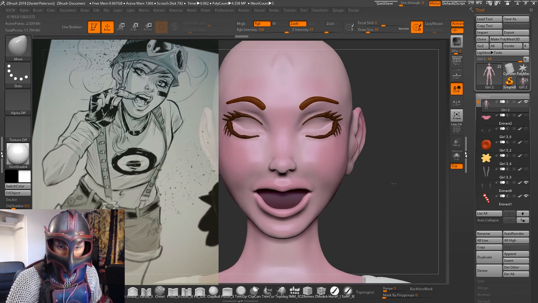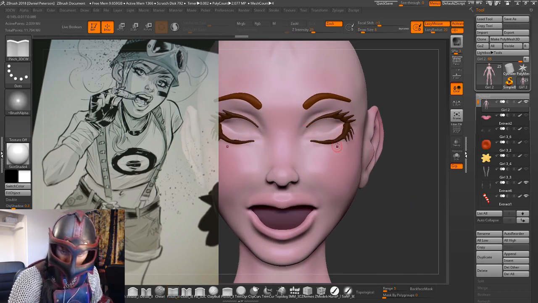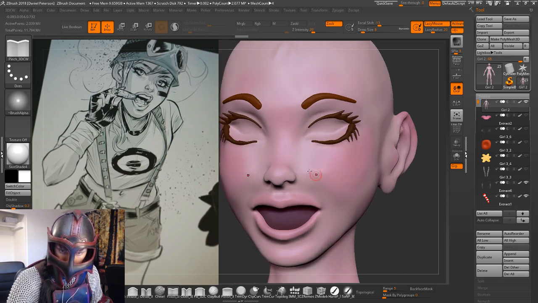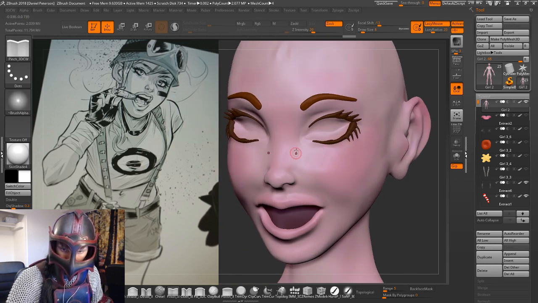Okay, I want to add a little more detail here really fast. So I'm going to get this pinch brush. Let's add a little bit of divot information. Not a whole lot. We don't need a whole lot.